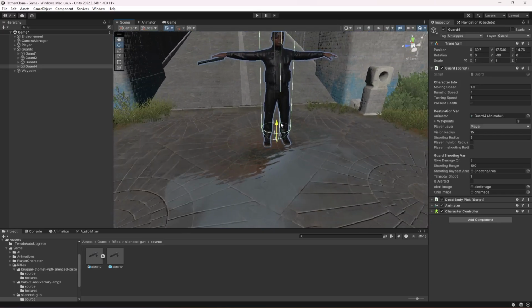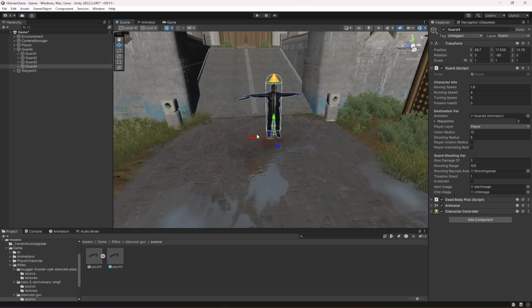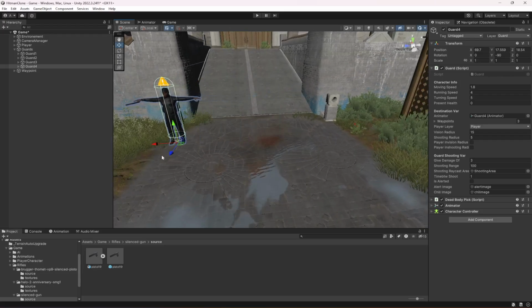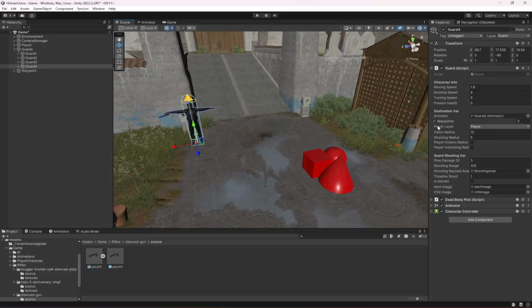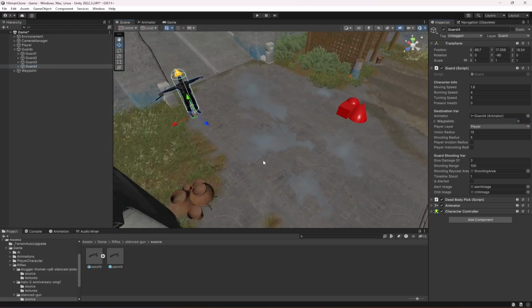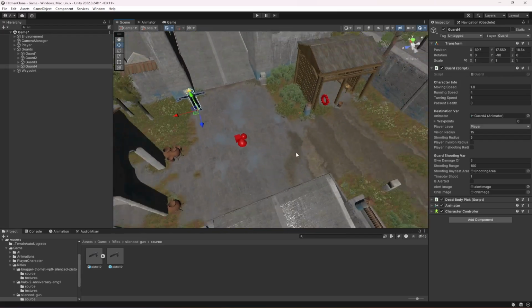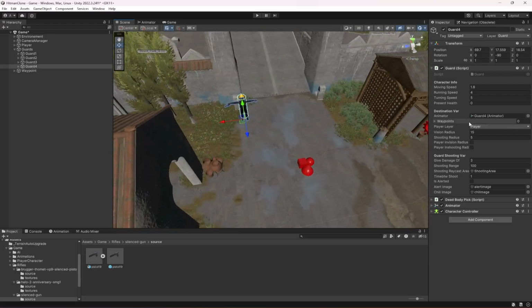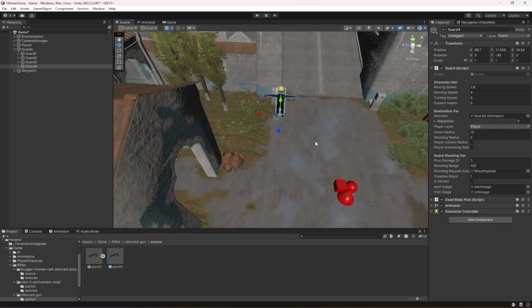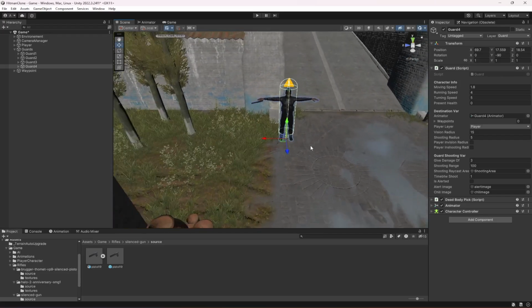So you can move it down to the ground like this, and then move it right here. That's it. And of course we don't want this guard to walk, so I'm gonna make the waypoint 0. But if you want to add waypoints to this guard, then go ahead and add waypoints to the guard right here, and then add that waypoints in this list. Just as I showed you.